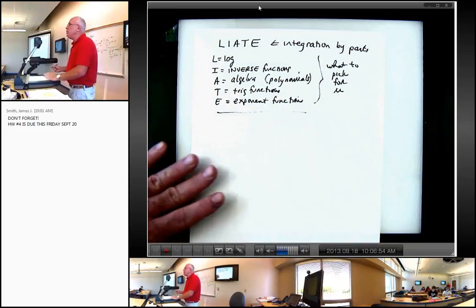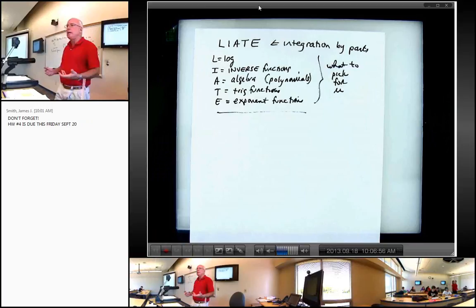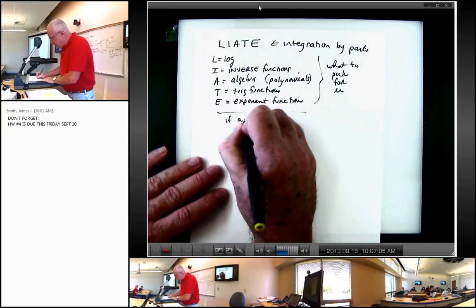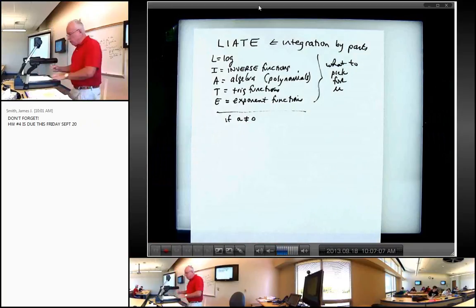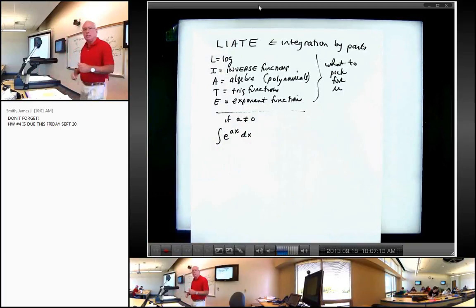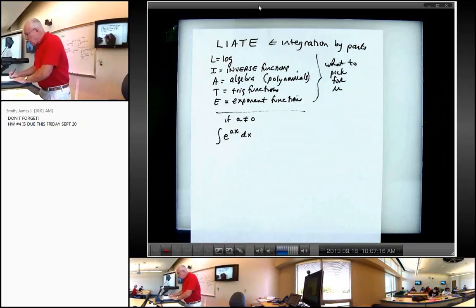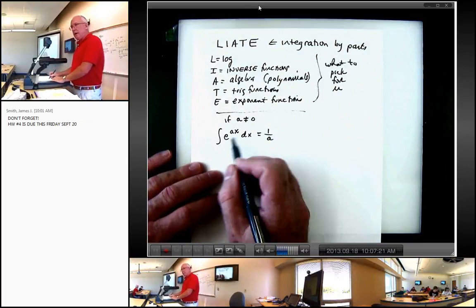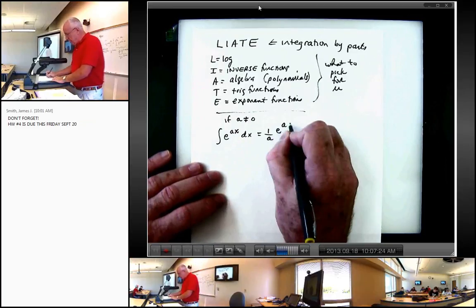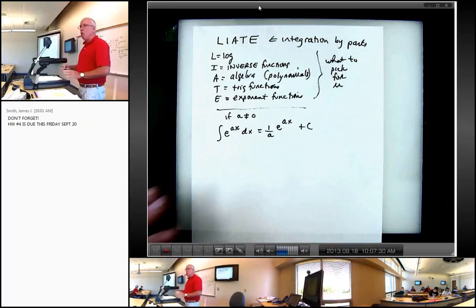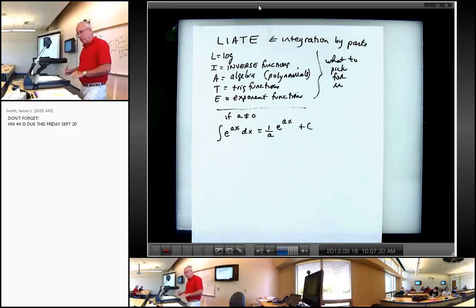Okay, the other thing that I wanted to go over first of all is something about some very basic U substitutions that I want you guys to be able to do without having to formally do a U substitution. So this is what I'm talking about. If a is some number that doesn't equal 0, and we want the antiderivative of e to the ax power, just get it in your mind that the antiderivative is going to be 1 over a times e to the ax plus C, without having to formally do a U substitution.